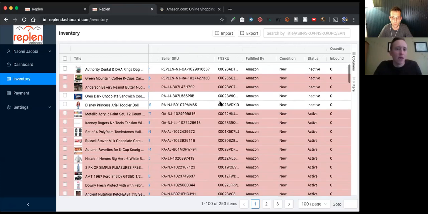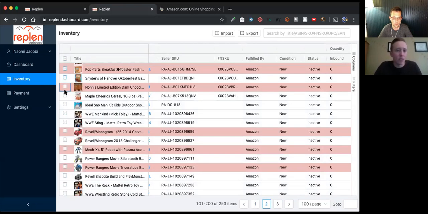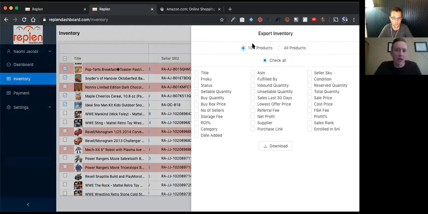So sure. Additionally, if you want to export anything, you can select the whole page and then move to the next page and select as many as you want. And then you can click export and it will actually remember you've got 104 products, because I selected the whole page plus 4 more. A lot of other software only lets you do one page at a time. So this one will at least remember what you selected. Cool. It's just an annoying feature in other programs to me.